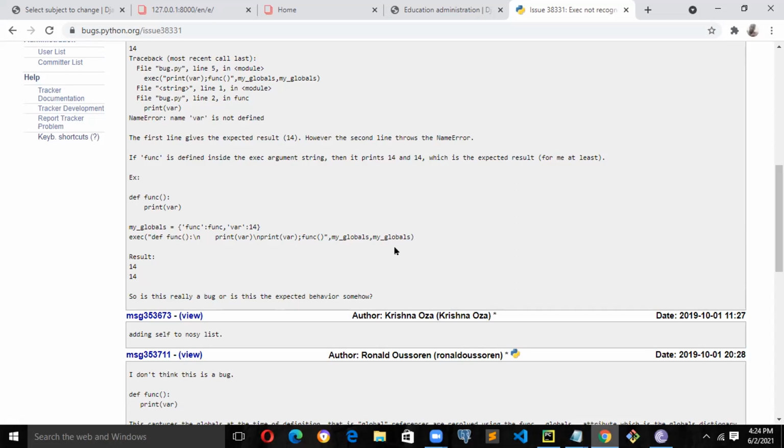That's interesting. I can transfer globals as a dictionary. Let's see that. Let me see, this is interesting.